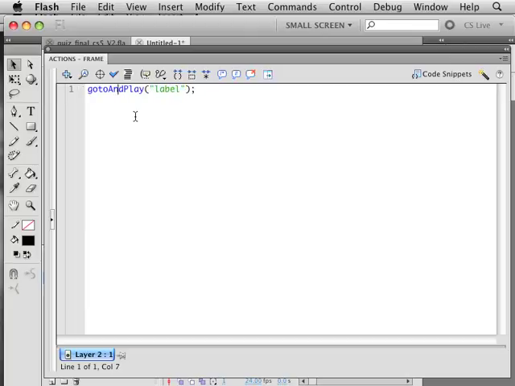Now the power of the function is that we can custom build our own functions. So I'm just going to delete this right now and give you an example of that. Now let's say I wanted a function that could add numbers. There's two things I need to do. I need to declare the function, and then I need to add the function.